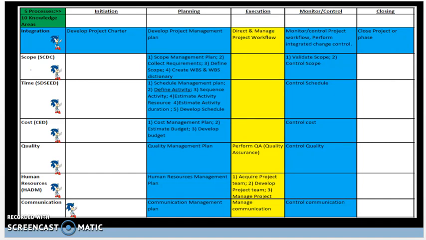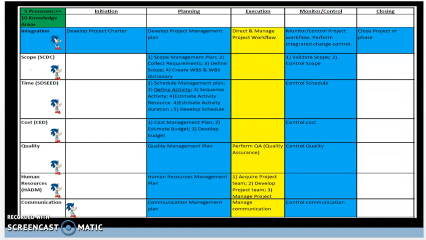So basically, we are at the stage of the project where, after execution of the project and gaining validation or customer acceptance of the deliverables that we have given in the validate scope process, it is time to close project or phase. Once we have gained acceptance during the validate scope process, we now have the green flag to close it, and both parties are basically satisfied with the project performance. So now we can close the project.